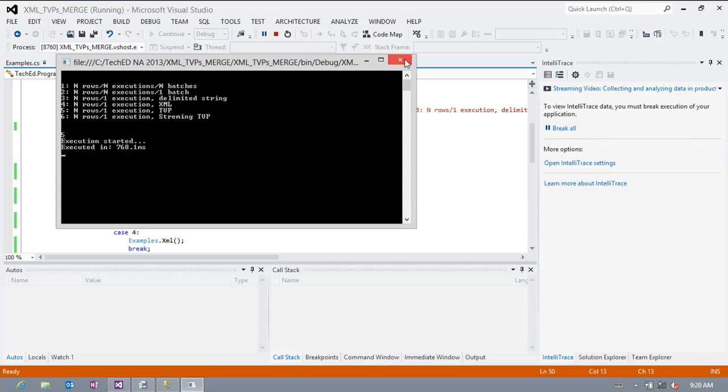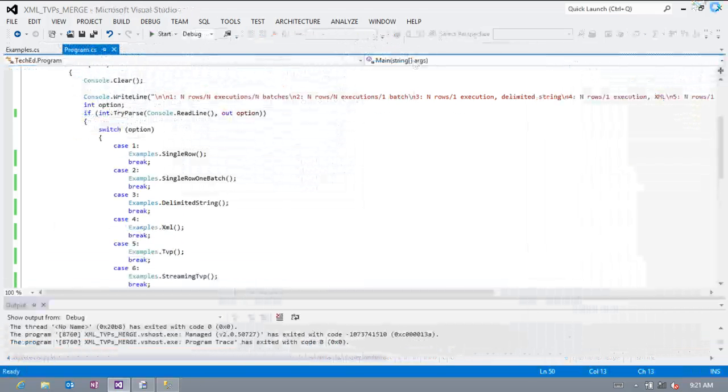All right, and then again, the streaming doesn't add much, but just for the sake of it, because we have it, let's do that as well. I think it's slightly slower, actually, than the TVP itself. And I honestly don't know why exactly, but that's what it is. All right, any questions regarding this demo?